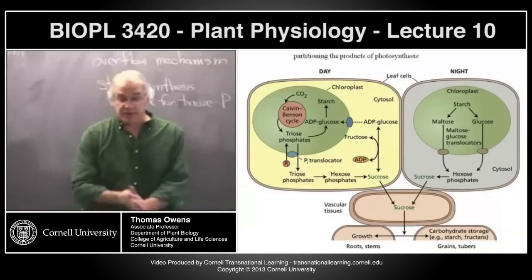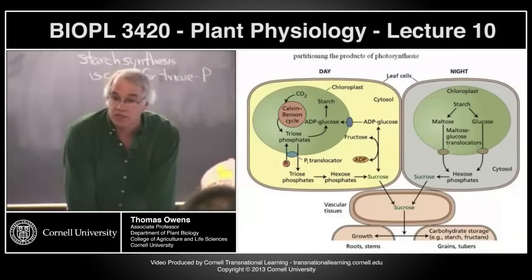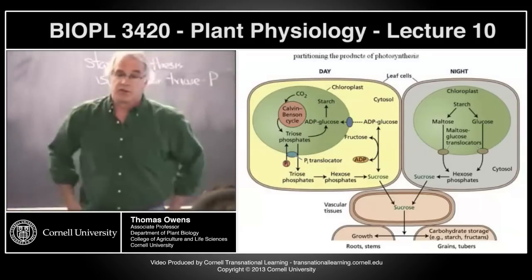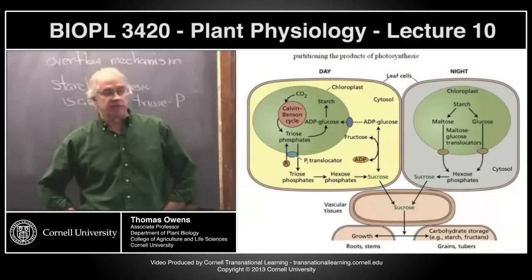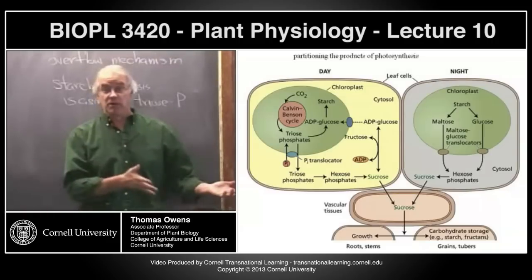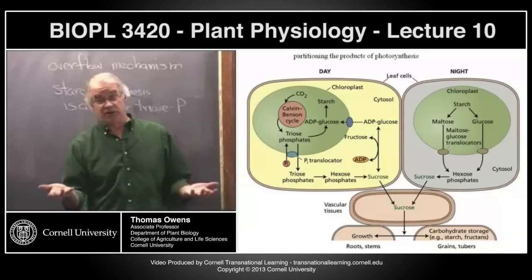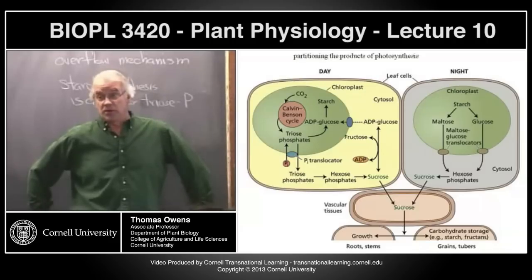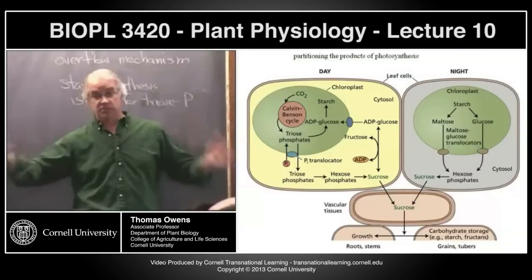Okay, let's stop there and we'll finish up next time talking just briefly about starch and sucrose synthesis. And then we'll move on to the last lecture on photosynthesis, which is related to physiology and ecology in the big picture. So, for example, why do C3 and C4 plants coexist? That's a very important question whether you're a farmer or whether you're an ecologist. And we'll put together all the things that we've been talking about over the last 3 lectures to be able to answer that question.